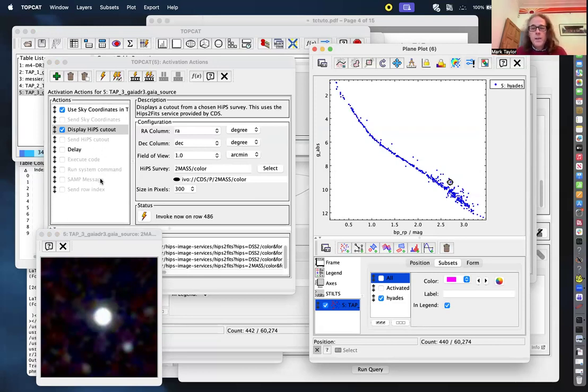There's lots of other things you can do here. One thing is you can make it talk to other tools on the desktop. So for instance, if you've got Aladin or DS9 loaded with imagery, you can get those tools to point to the sky position that you've identified according to the source that you've clicked on. Okay, so that's the end of that exercise. Again, I'll give you some minutes to recover, and if there are any questions, I'm happy to answer them.